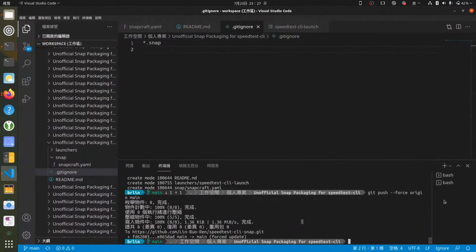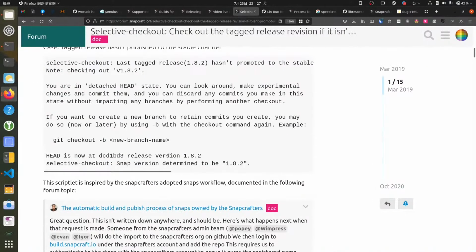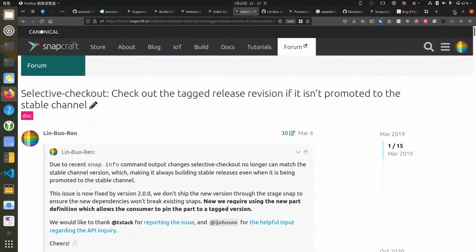For now, we first go back to our build environment and we run the build, just so you can see what the previously mentioned selective-checkout scriptlet will do while you are building your snap.